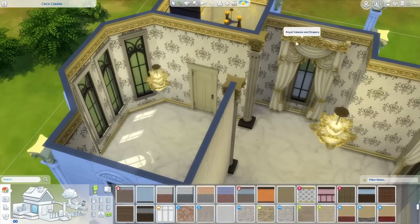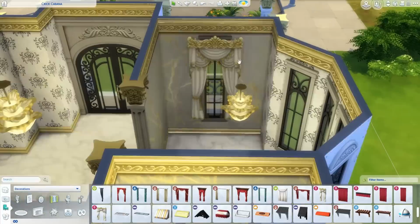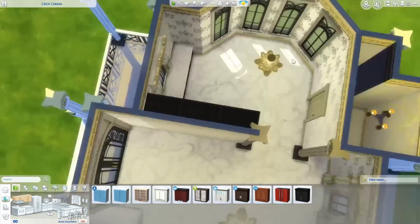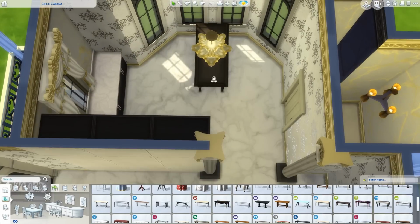Listen, property in Del Sol Valley is really expensive. It's hard to get a lot of land. We have a lot of small houses, but we have a lot of money, so we really deck out our tiny houses in Del Sol Valley. This is actually built in Willow Creek, but pretend it's Del Sol Valley and then you get the story.